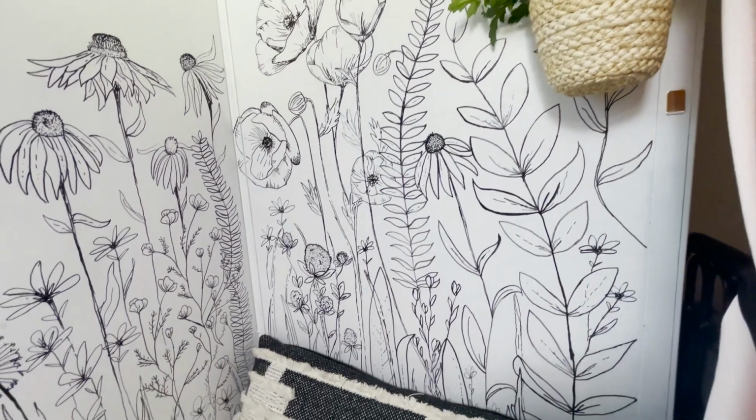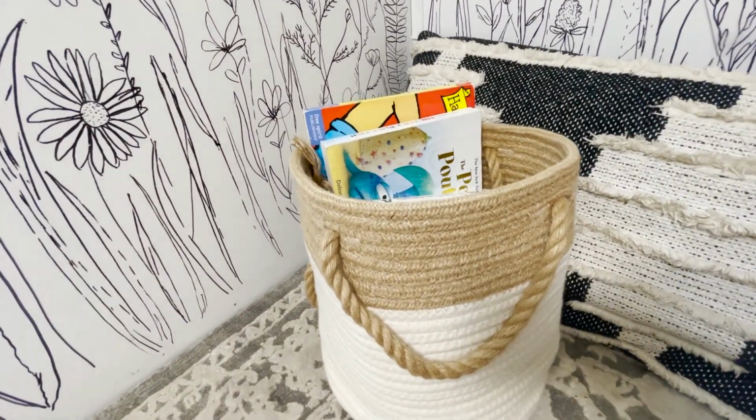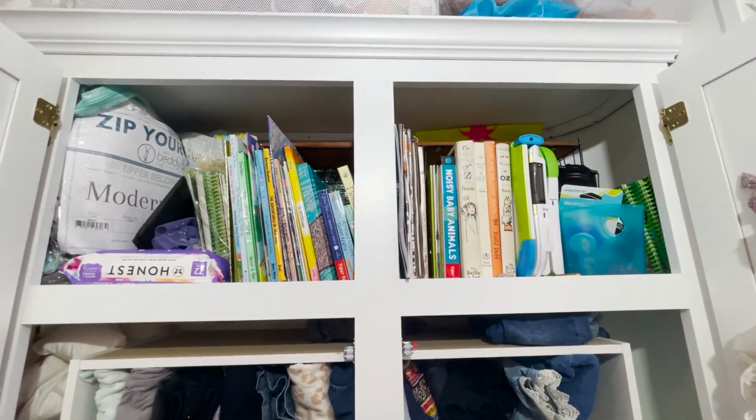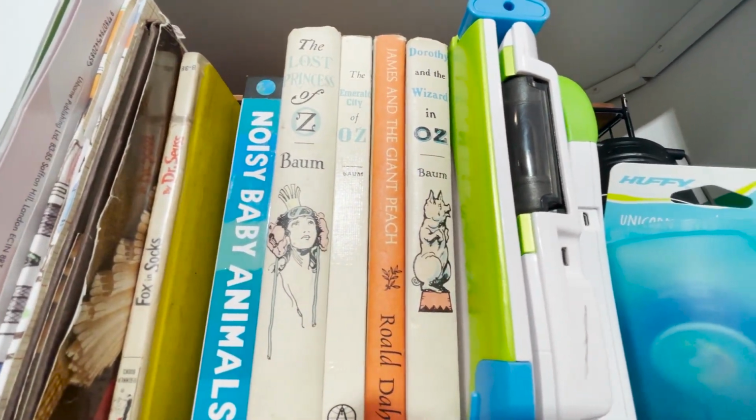Another great category is books. We always want to have books available to our kids, and while it's easy to put them all away or have them all out, I encourage somewhat of a rotation. We have most of our board books available to our kids at all times. We have a small bin right here, and then we have a larger bin that carries the bigger books. But we also keep books up above in the cupboards that maybe would get torn or ripped if they were out all the time. My husband and I typically will reach to those for bedtime stories.